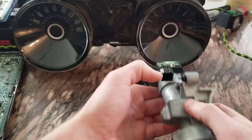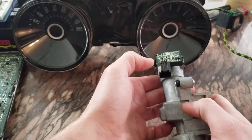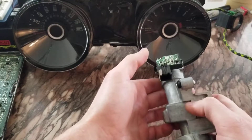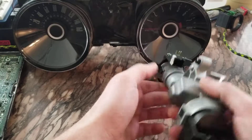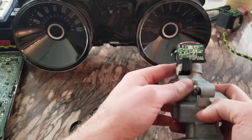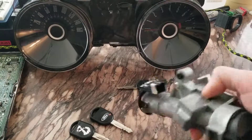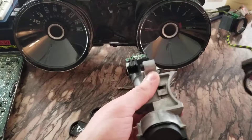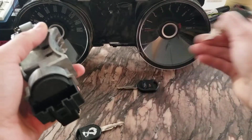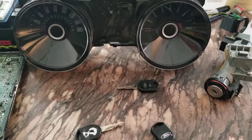There are four wires that go into these things. There's going to be a ground obviously and a key-on 12-volt. So you can put your key on, back-probe this thing, and see if you've got voltage there with the key on. If you don't, look for a fuse or some bad wiring. Because if the ring isn't being powered, it can't transmit the data from the key to the gauge cluster to see whether or not it has it saved in memory.